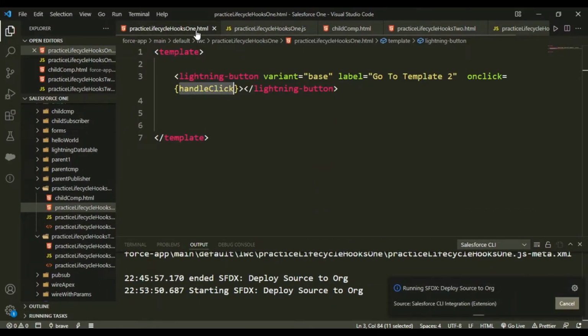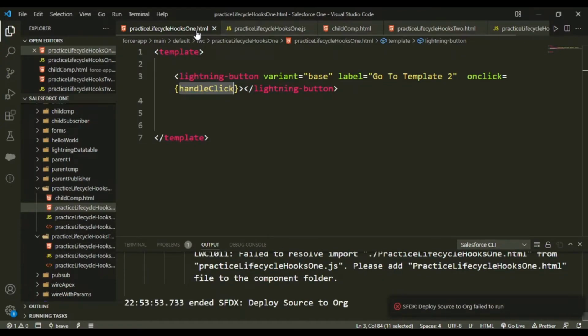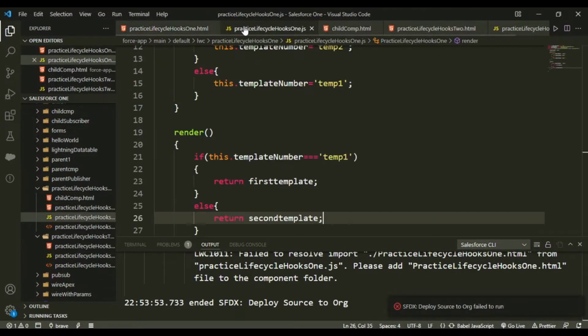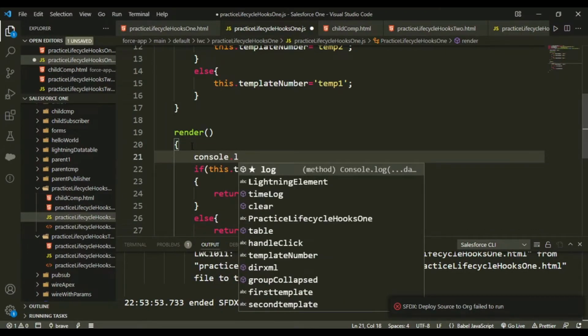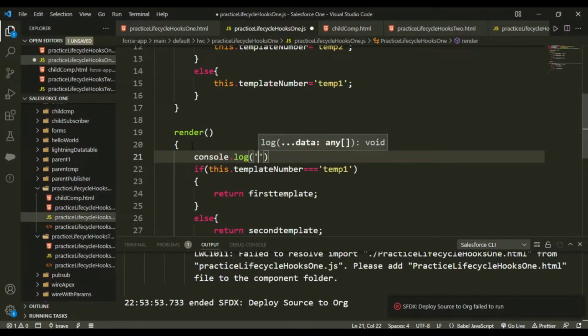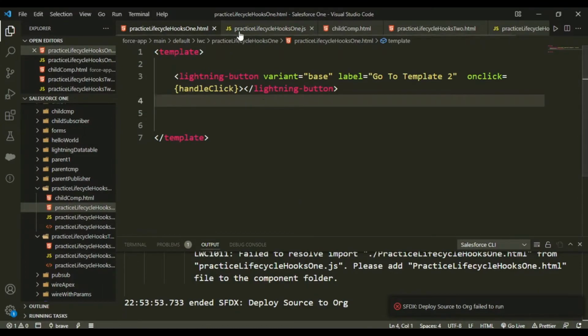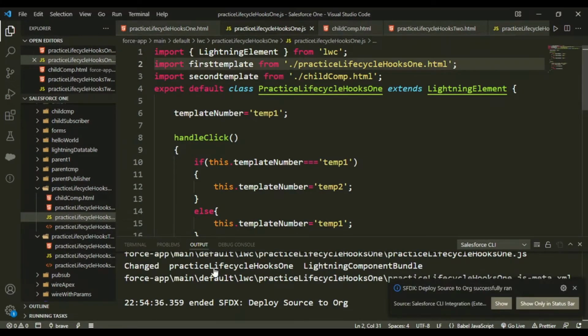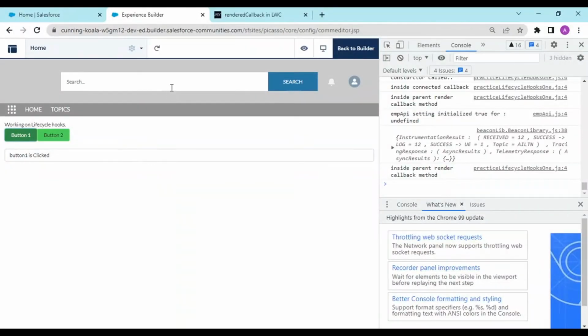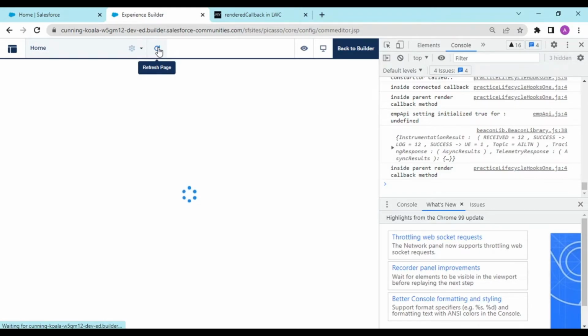So now let's see how this works. I just want to see the rendering, how this takes place. Okay, so deploying this to org and checking what it became.